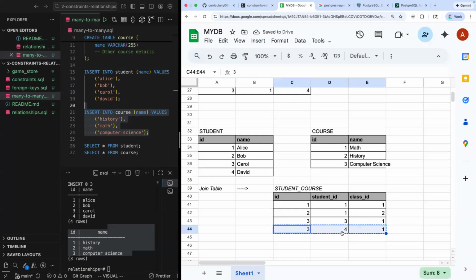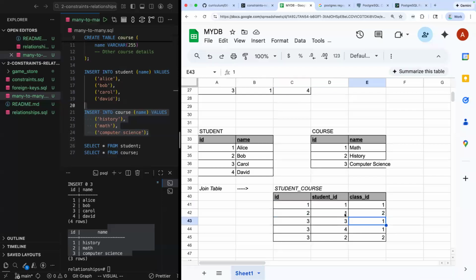And we might as well enroll Bob in history, right? So I have 2 people in history and the math class, no one's in computer science, I guess.